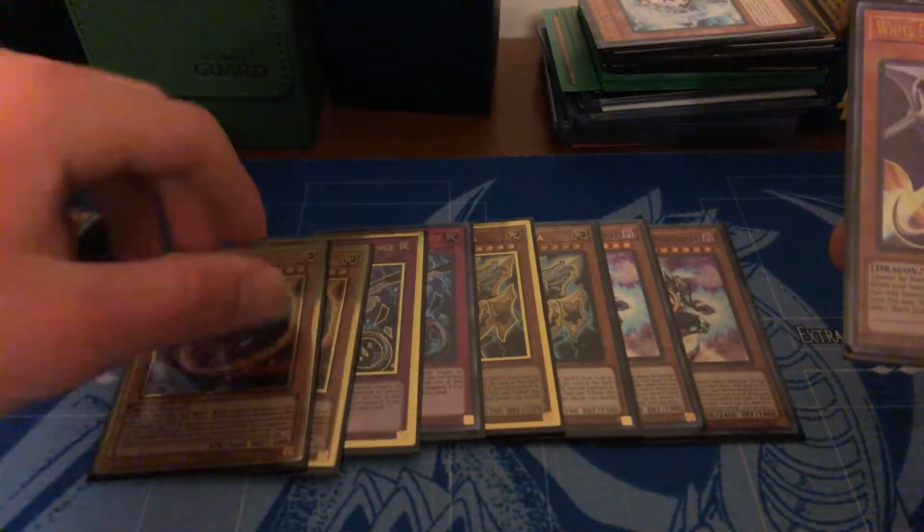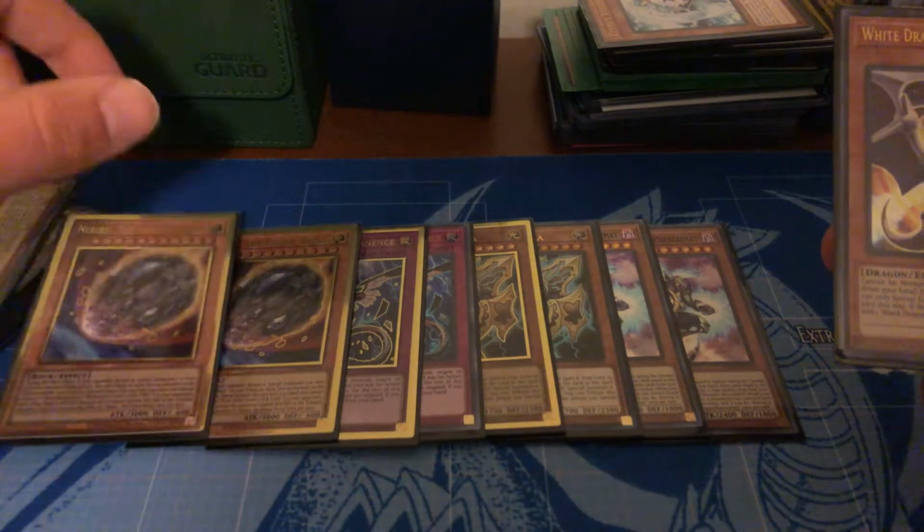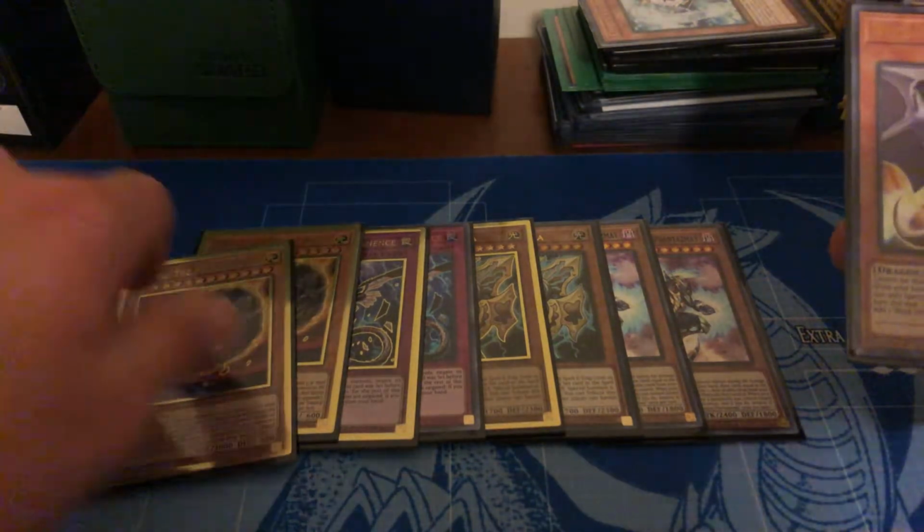Then we're also running double Nib. Just, again, good against combo. You're going to need to drop this so you can survive, essentially, against most combo decks these days.